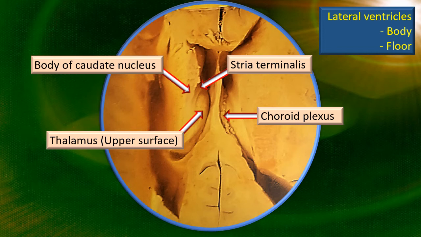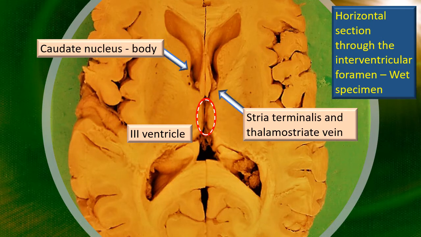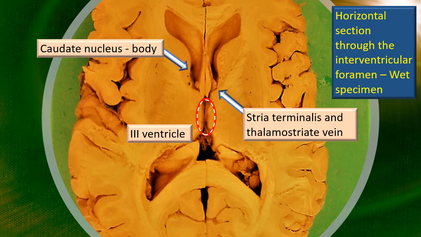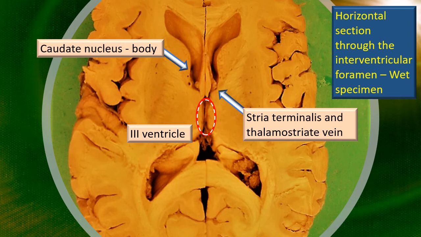You can see, as noted before, the body of the caudate nucleus and the thalamus. What is striking in this particular slide is the stria terminalis — that flashing arrow is pointing to this important identifiable structure in the floor of the lateral ventricle. The dashed white-red oval area is only for reference; it is the third ventricle. Remember, this is a horizontal section, so you may likely see a slit-like gap representing the third ventricle. The body of the caudate nucleus is highlighted, along with the stria terminalis and the thalamo-striate vein shown in this section — you can see the vein's location as a small black dot.